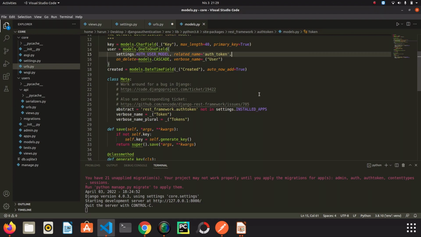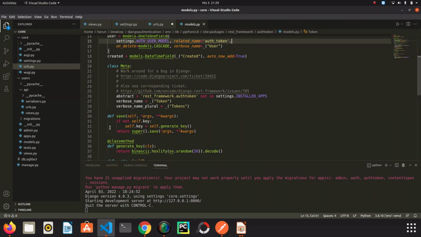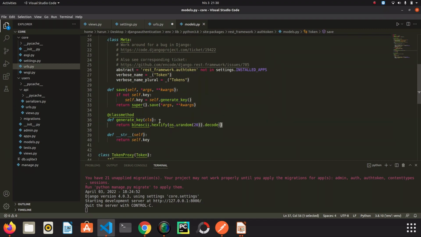and if I scroll down a bit, the save method is overridden. Here this method is used to create a unique token. If we examine this method, it's here. It generates an expression consisting of bytes of 20 characters. So don't be confused by the code here.